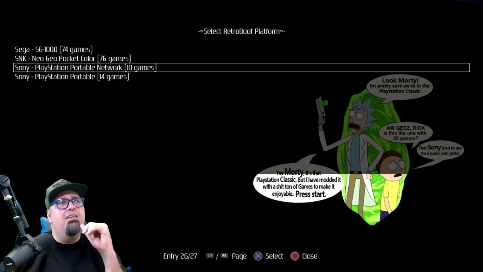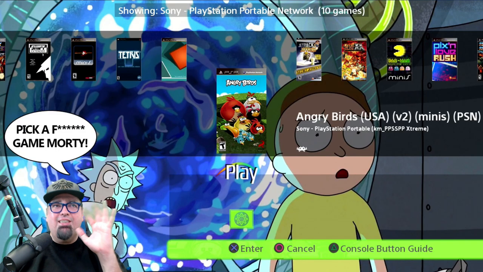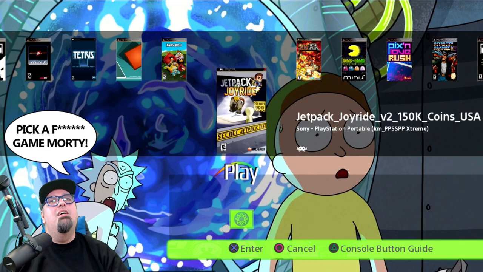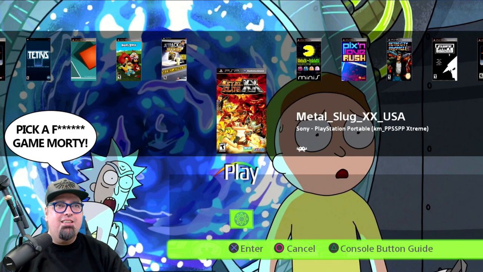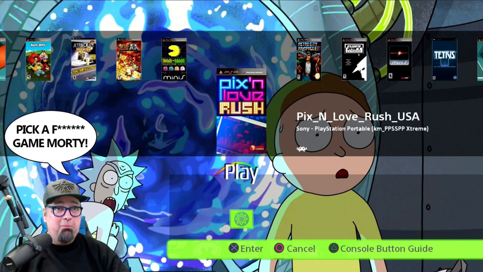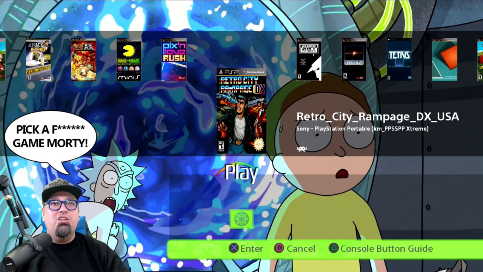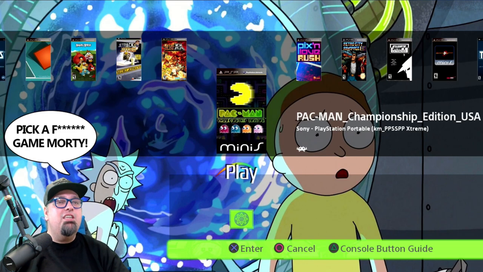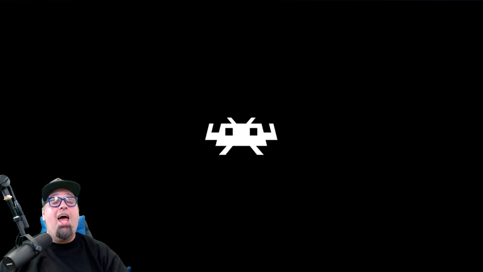Let's take a look at the PlayStation Portable Network. This is something interesting here. I haven't taken a look at these games yet on this list, but these are network games that didn't have physical releases. That is cool. Pac-Man Championship Edition, Retro City Rampage, Solitaire, Tetris. That is cool. Let's load one up and then jump into the other hack systems.